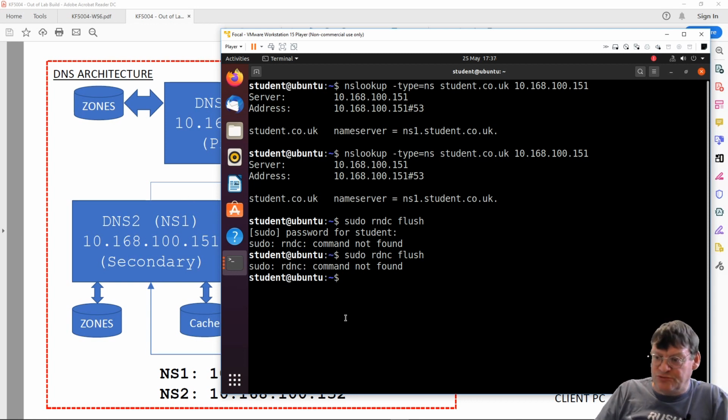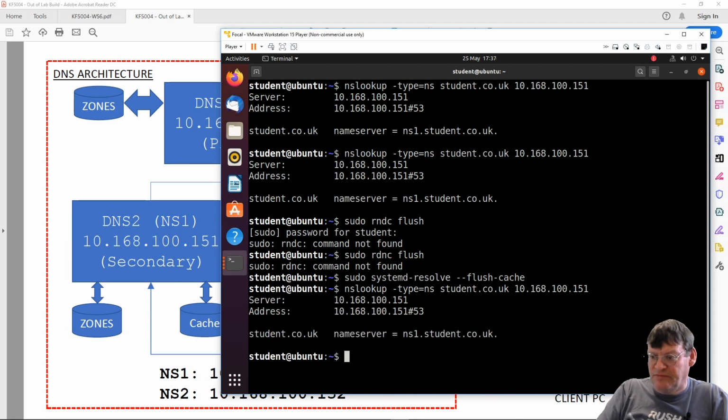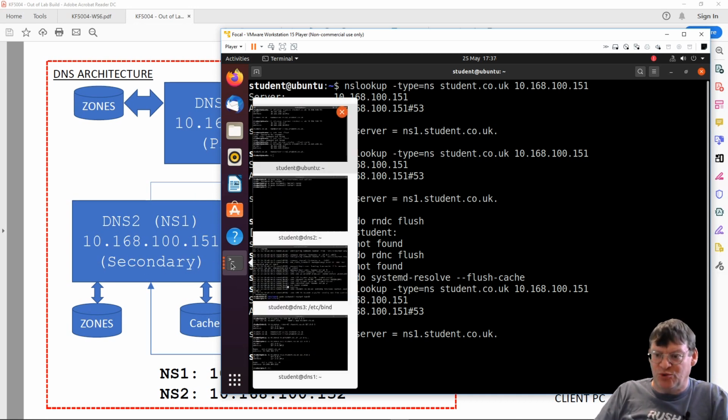Wrong machine, flush my local cache, sorry. Local cache flush. Right, there we go. Still getting the one from 151. Okay, 151 still has an old cache. That's why, because of the no notify.